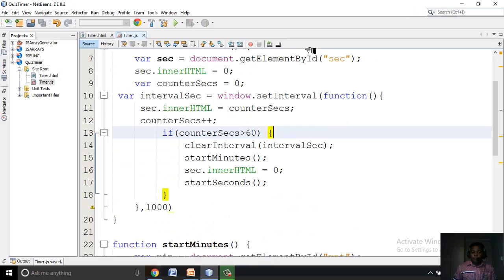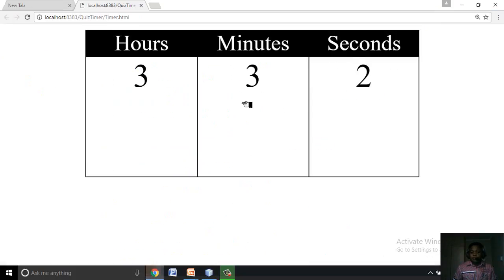Okay, so thank you for watching. You can go back and see this in action. You can rerun this file, and you can wait to see how this works. And of course, think about scenarios where you can use this implementation. That could be for a quiz, for a game, or for anything in your application. Thank you for watching, and enjoy programming.